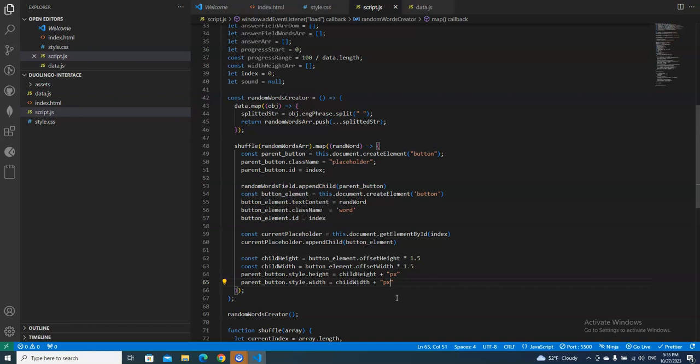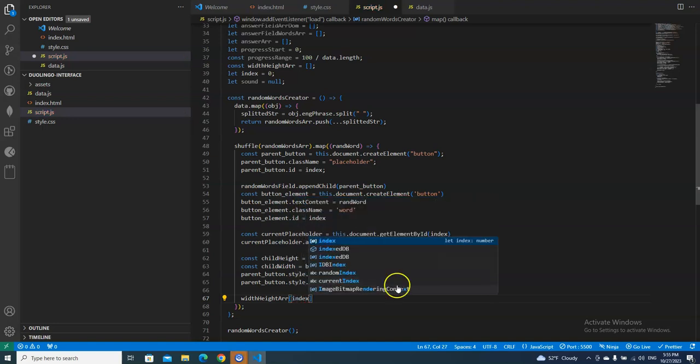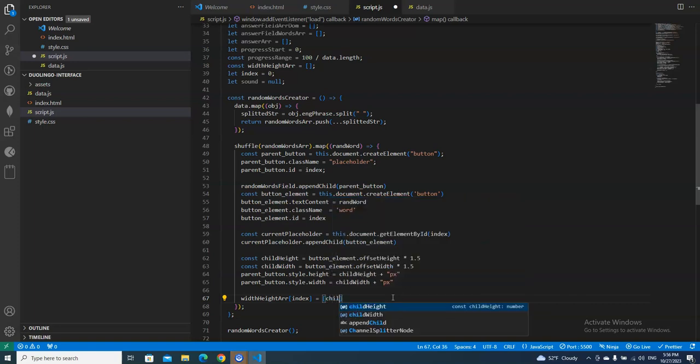And after that we need to use this width height array and add the index. We need to create this array of child height and child width, like that.